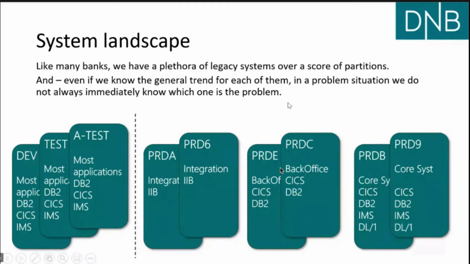What is the system landscape we are speaking about? Like many banks, we have a plethora of legacy systems and a score of partitions. Some of them I use a lot, some of them I hardly ever log into. And typically, even if you know the general trend for each of them, in a problem situation you do not immediately know which one is the problem. So it's a big environment to watch.